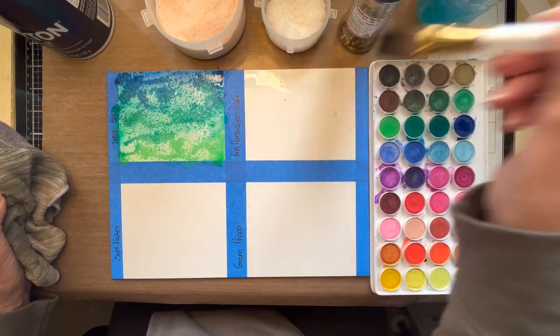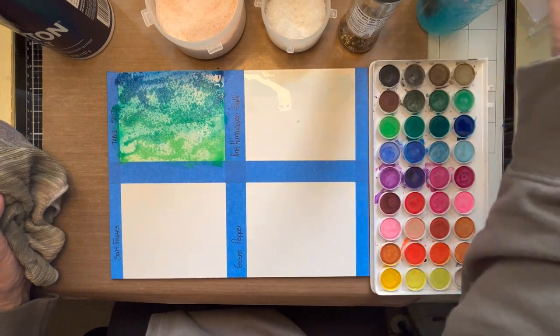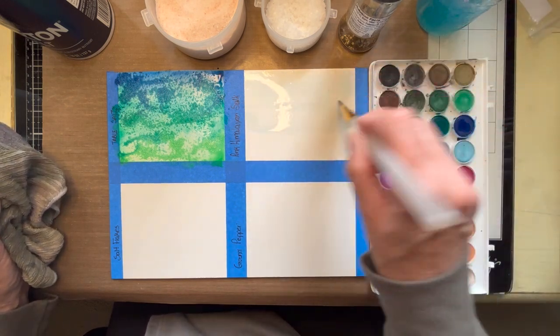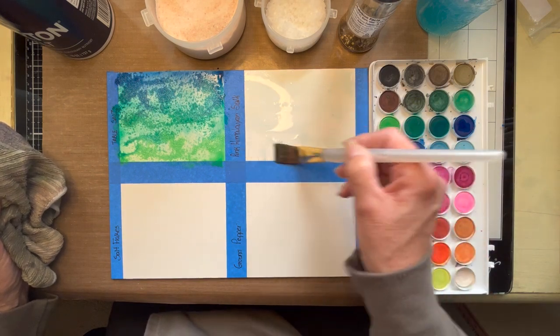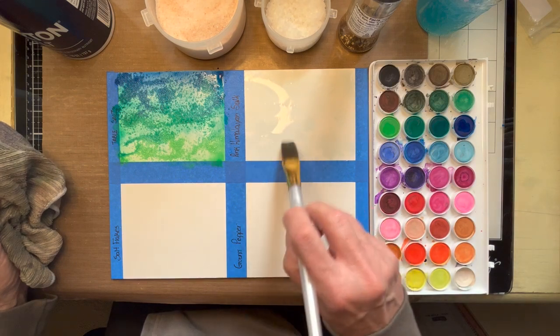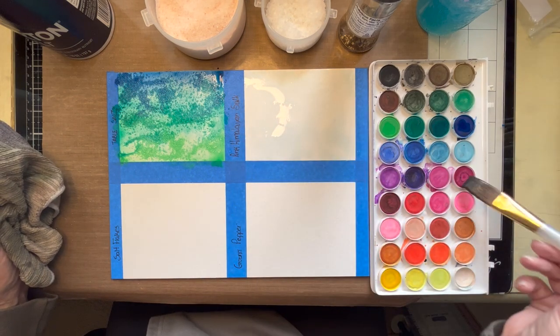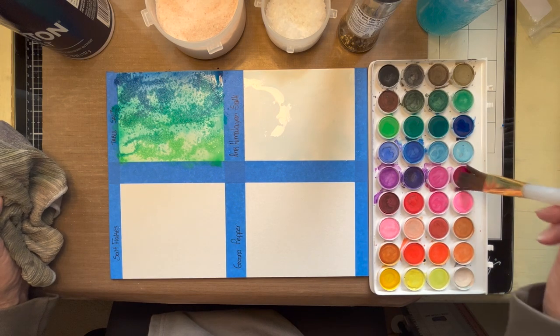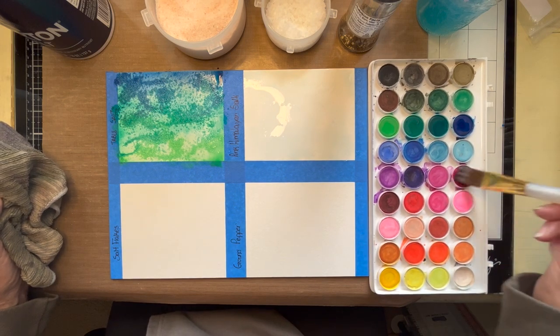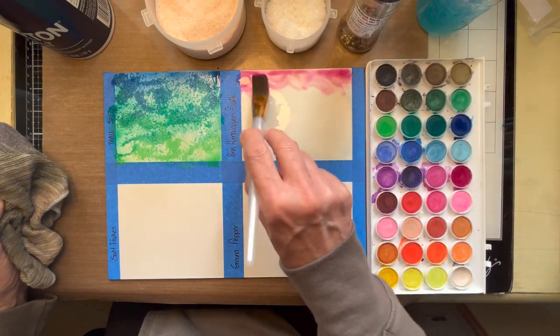I'm going to move over into my next section. Again, I'm going to apply the water liberally. Yeah, there's a little bit of blue in my water, but you know what? I'm not concerned about that. Remember to get a nice thick coat on there. This time, I'll go with the next color palette that's on here and apply liberal amounts of this paint. Again, letting it do its thing.